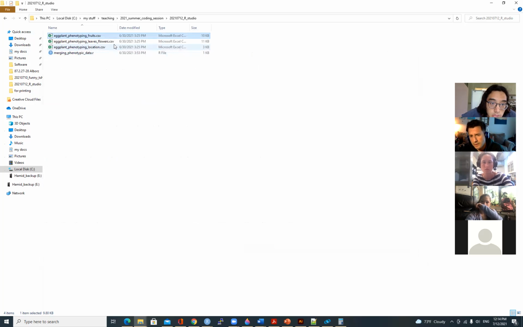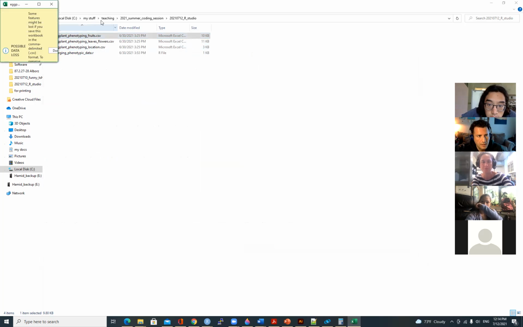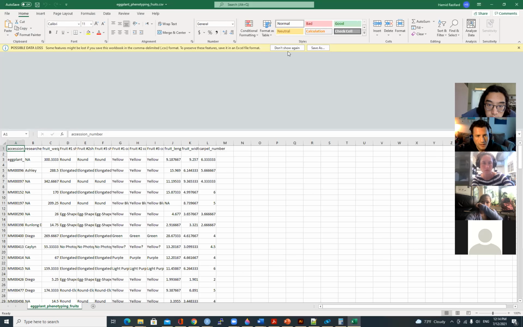And CSV files, you can open them in Excel. If you just double click, Excel pops up. And it complains that some of the features, because this is a very basic feature, it might complain that some of these advanced features like highlighting and all, you won't be able to save in CSV.